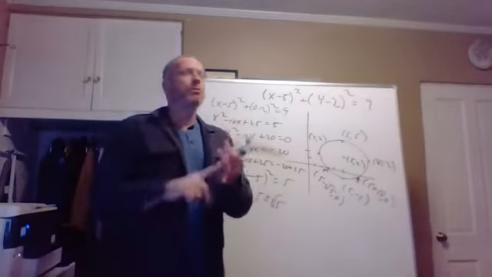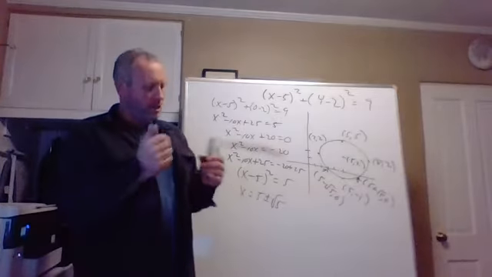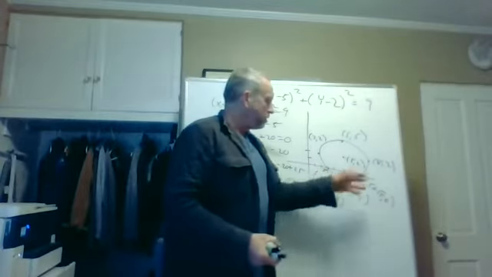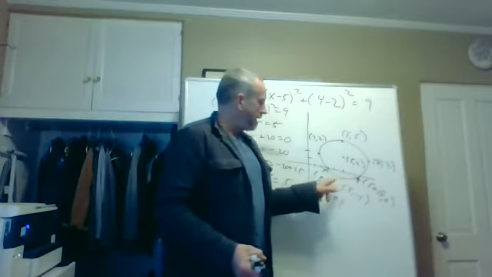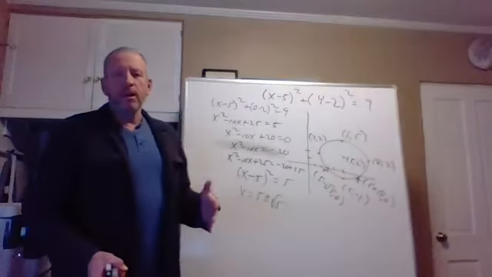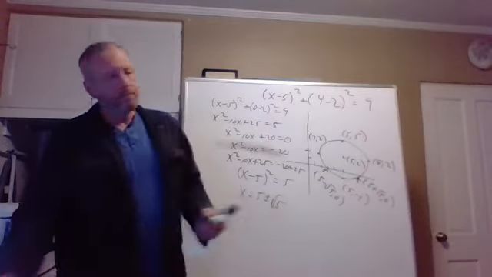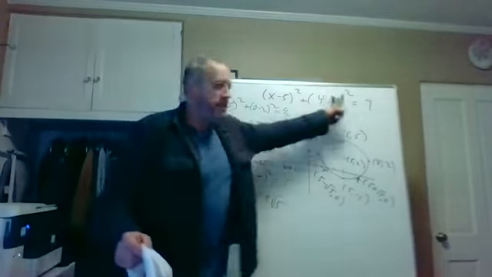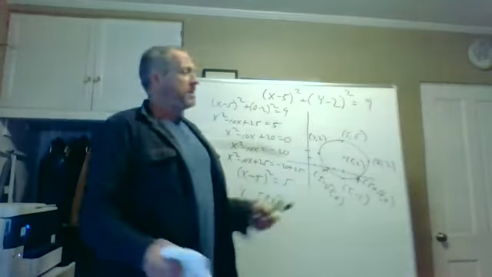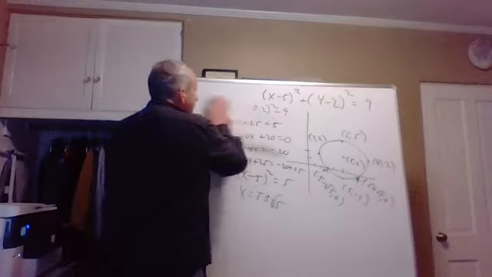Now, the square root of 5, right? 1 squared is 1, 2 squared is 4, 3 squared is 9, went too far. So the square root of 5 is about 2.5. So on your picture, this should look to be about 7.5, and this should look to be about 2.5, if you were making a nice graph, particularly on graph paper. Okay. And the radius is 3. We have the center. We have the vertices, x and y intercepts. Everything is great, not too bad.